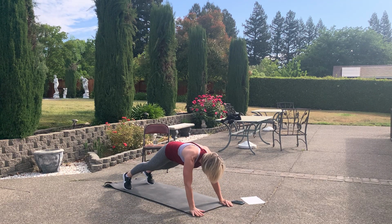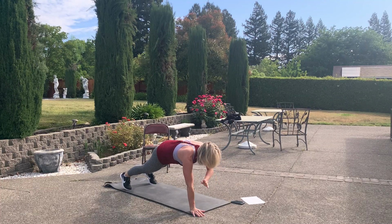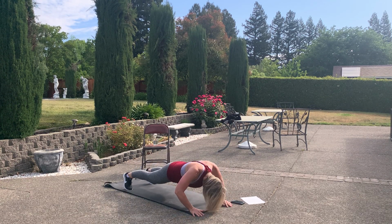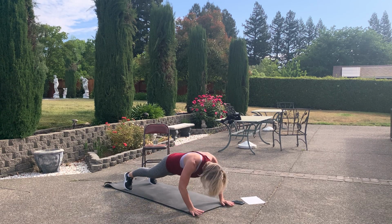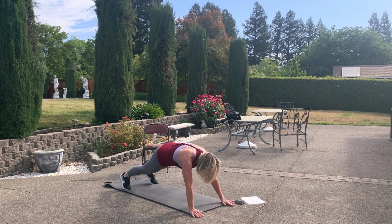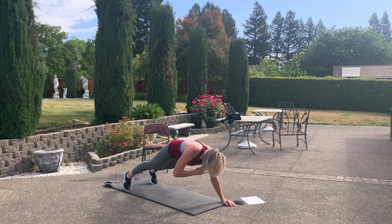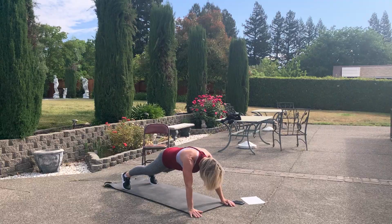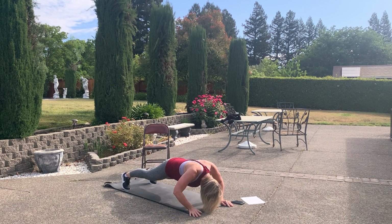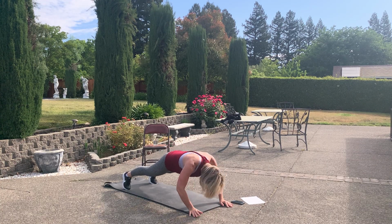Tighten that booty. Squeeze, people. Make the best use of that time. Keep the hips square. Come on.